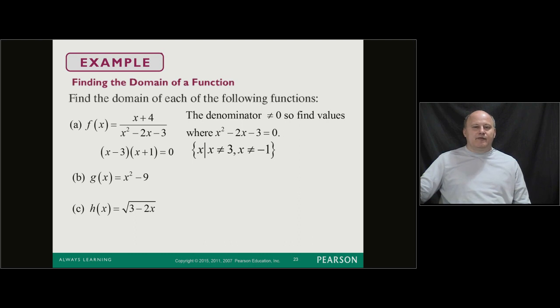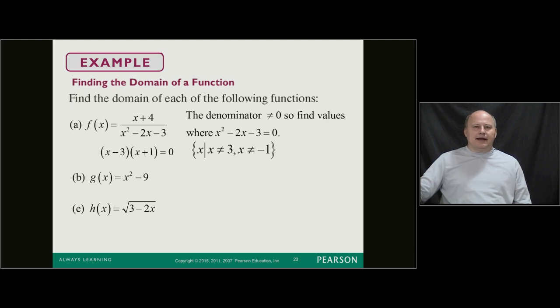Now, the set of real numbers is a huge set of numbers. So this function will take anything except those two. The domain of this function is a rather large set of numbers. It just cannot include those two particular numbers. If you put 3 back into this function, you'd be dividing by 0, which blows up. So does negative 1. You cannot divide by 0, so these two numbers are excluded from the domain.